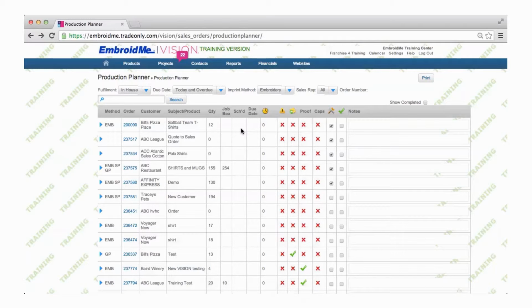Also, very important to put a scheduled date and a due date for when those products need to be in the hands of your customer. That's going to help you monitor your production. So if you don't put those dates, you can see that right now there's no way of seeing if a job is overdue. It's just going to have a 0 under the clock.